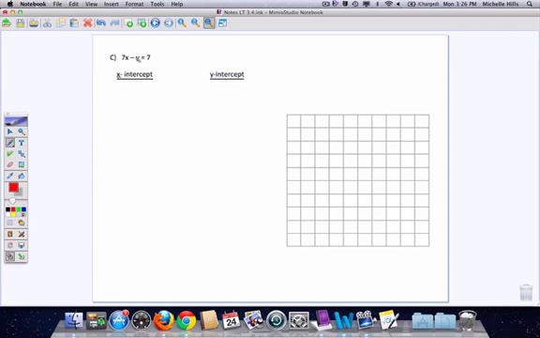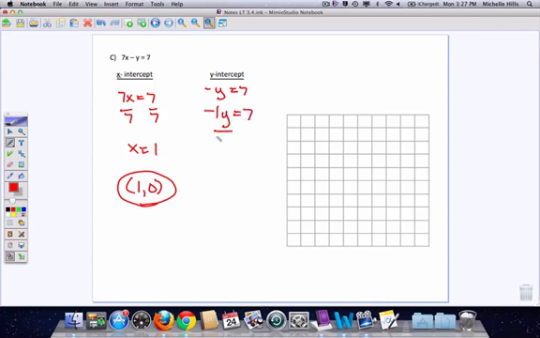So my equation, if I put 0 in for y, I get 7x equals 7. Divide both sides by 7 to solve for x, and x equals 1. So my x-intercept is the point 1, 0. My y-intercept, when I get this, it looks like this. And then people get confused. That's the same thing as negative 1y equals 7. So then I can just divide both sides by negative 1, and y is negative 7. So I put 0 in for x, and I got negative 7 for y.